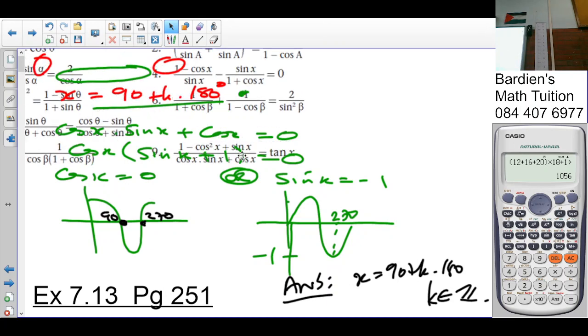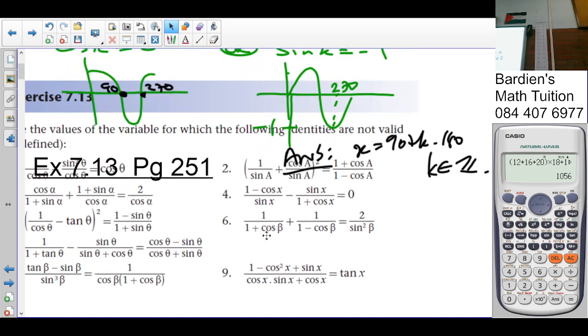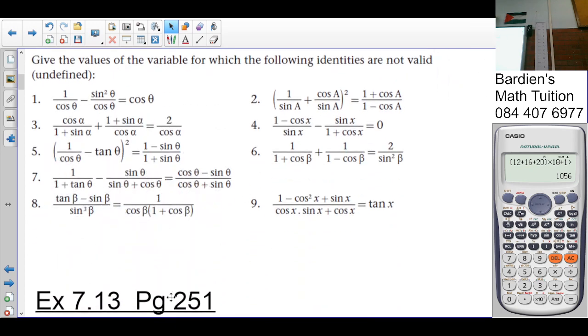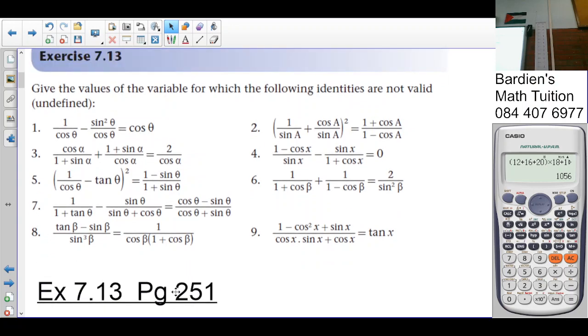For homework, I would like you guys to do the remainder of exercise 7.13, and that's on page 251. That's basically the last exercise on trigonometry. So for Monday, I would like you guys to have completed the revision exercise you should have started on already. Remember I told you can do all the sums of the revision exercises. You can do numbers 1 to 11, I think I gave you. Did I give it to you? Yes. Okay. So now you guys can just complete the revision exercise for Monday.